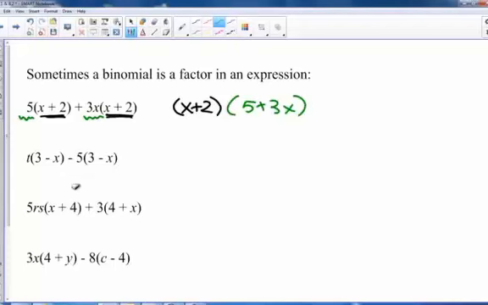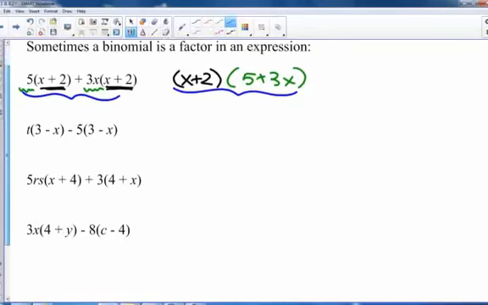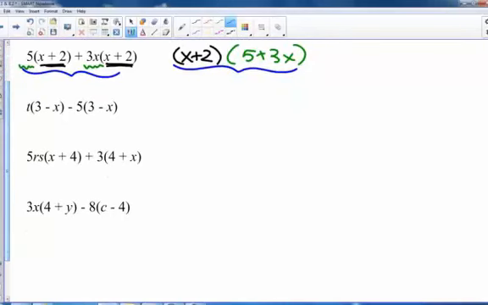If you distribute the first whole thing, you will get the exact same answer as distributing this. And we're going to focus on this factoring by grouping, because when we get to really difficult factoring, this is how we're going to do it. So in this next one, this and this are in common. Let me just take a little side note.